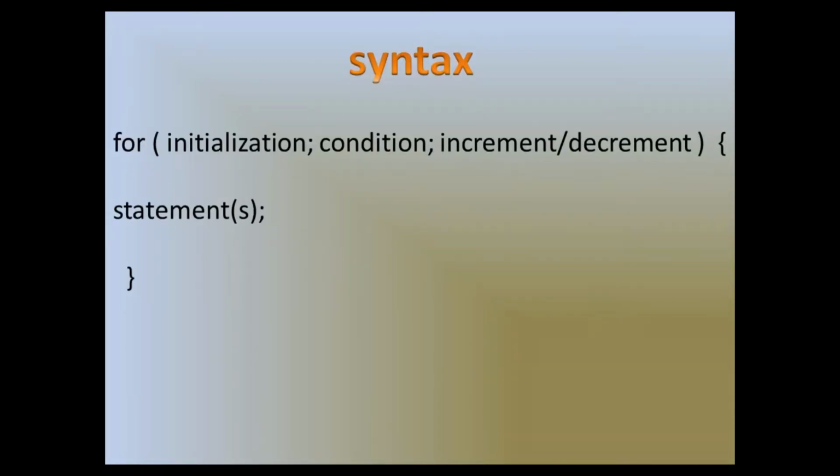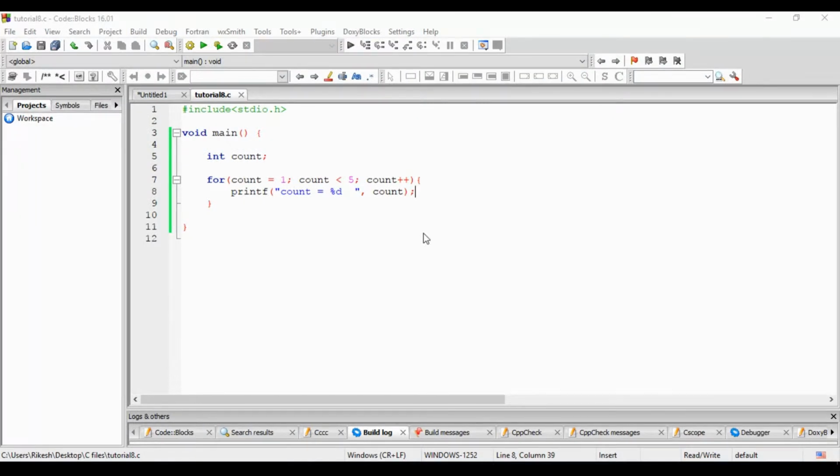It's similar to while loop, but instead of while, we write for. Inside the small braces, we need to provide three pieces of information, and these need to be separated by semicolon, because these are expressions. The first expression is where you want to begin your loop. I am going to begin this example with 1. So I am writing count is equal to 1.